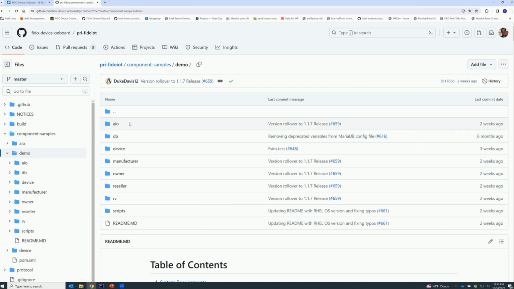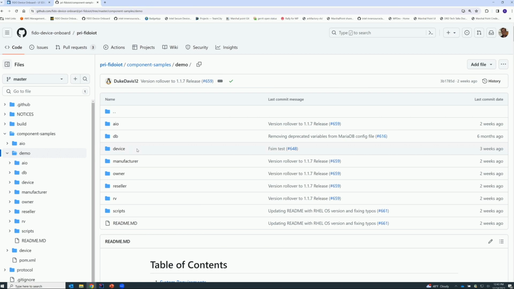And so starting out, I think this is probably your most convenient option: just start the all-in-one and then use the device to simulate your device. And then you can develop all the service info exchanges that you want to do with the device. This implementation as of 1.1.7 supports the FSIM specification on FIDO.